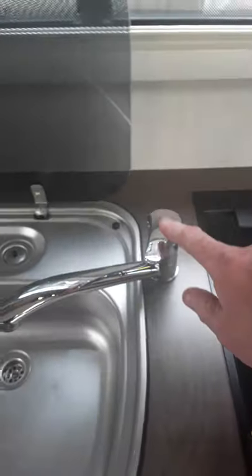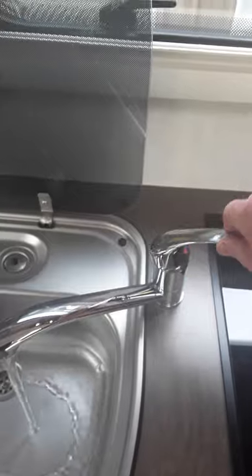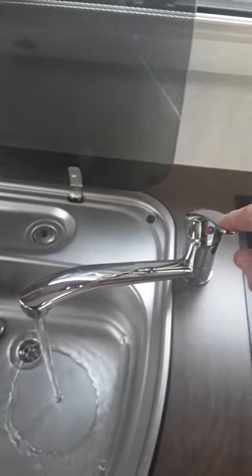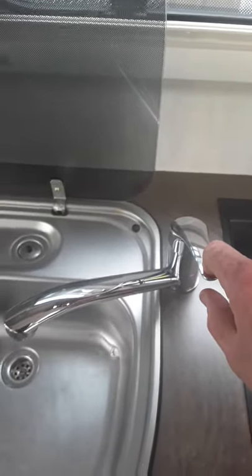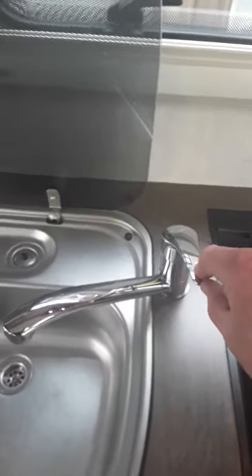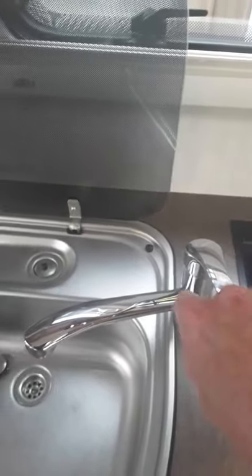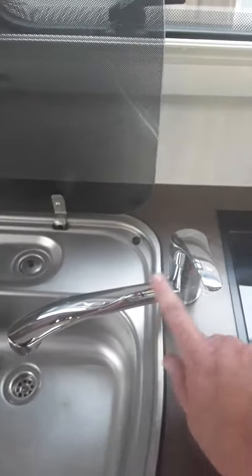Just to show you what I was talking about between hot and cold — open your tap and that's the hot position and that's the cold position. In between the both of them opens the two pipes and lets the air in. At the moment I have the pump on and the water is just coming out. When you're draining the van, turn off your pump, open up the yellow valve, and open all your taps in between hot and cold — about that position there. Just let the air go out through it. If you can, blow onto the tap to make sure you blow all the water out of the head of the tap itself.